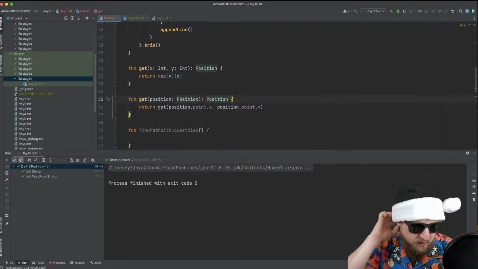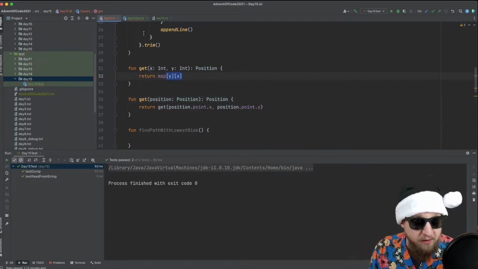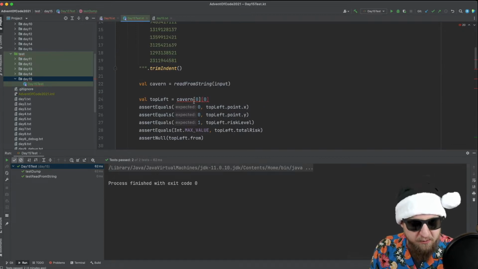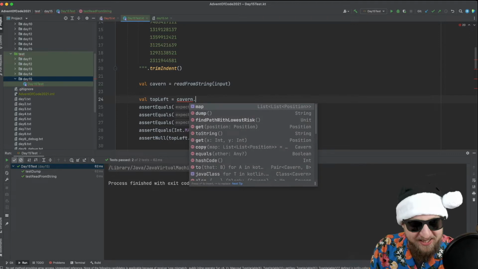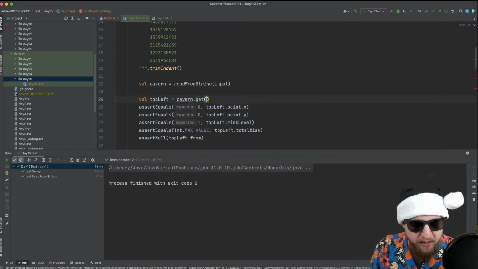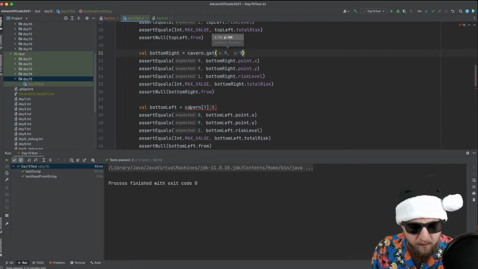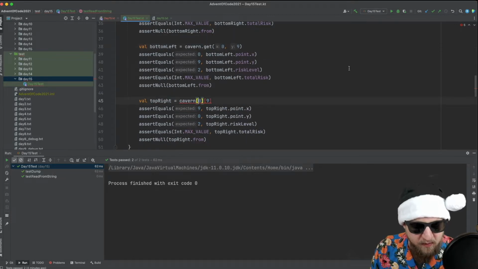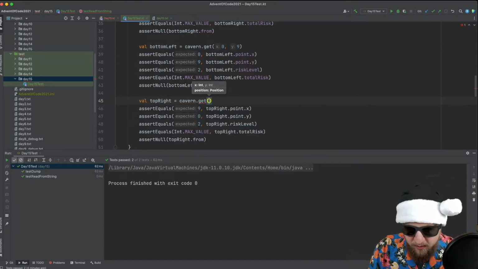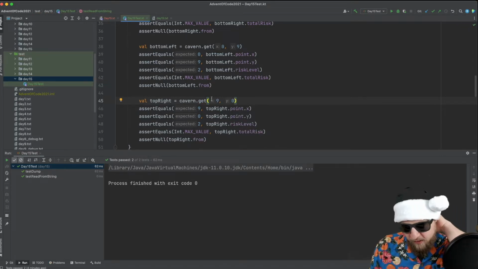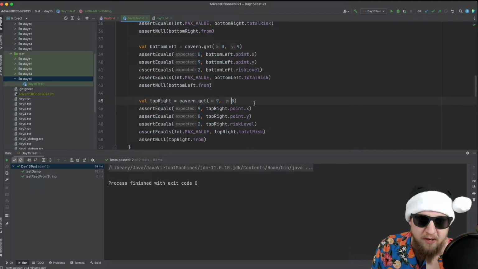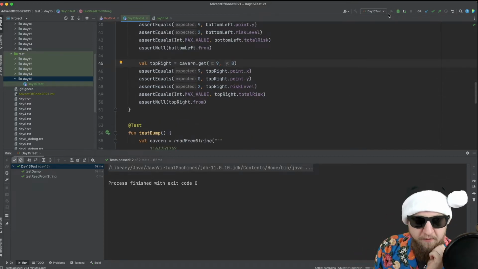Because otherwise, if we need to flip this all the time, everywhere in the code, that will be so shitty. So now we just say, hey, get position 0, 0. Or get 9, 9. Or get, and now it's fancy, 0, 9. Get 9, 0. Now we can reverse it, and the IDE will tell us this is X and this is Y. So this hopefully still passes. Yes, it does.